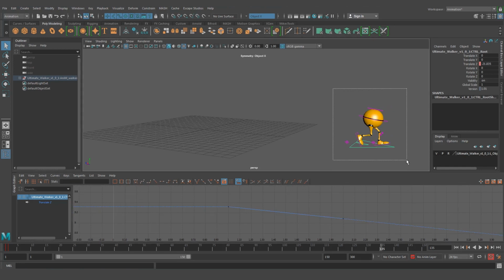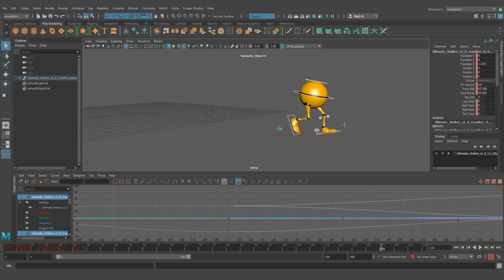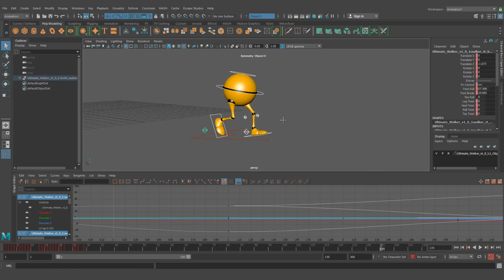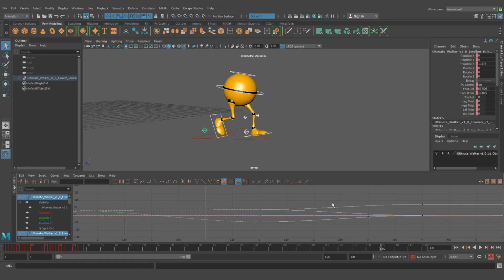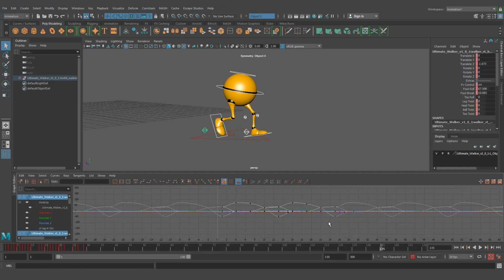So let's create a marquee box all over our character, and by pressing Shift, we're going to deselect our root control. So now everything is selected apart from the root control. If we press A in our graph editor, what we want to do is to make these curves editable.